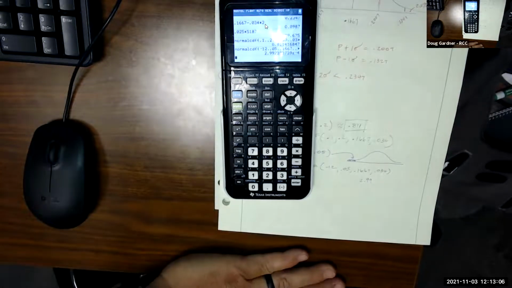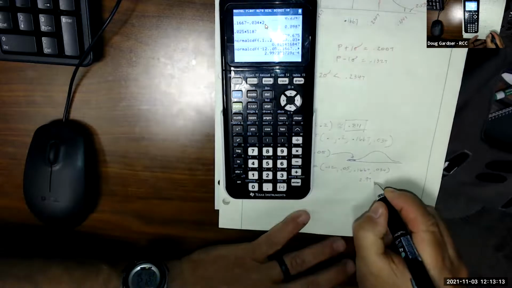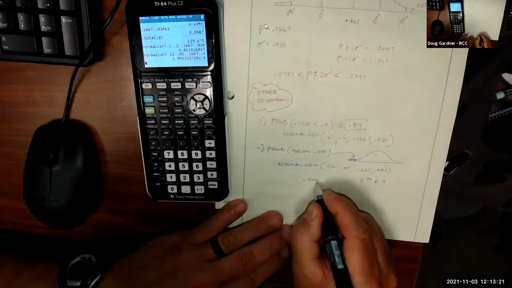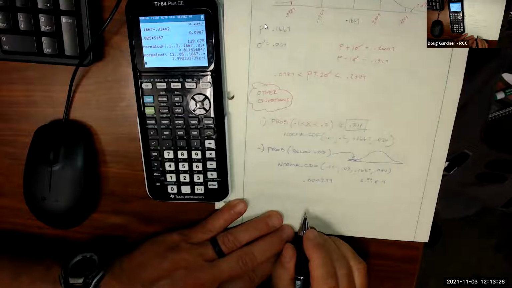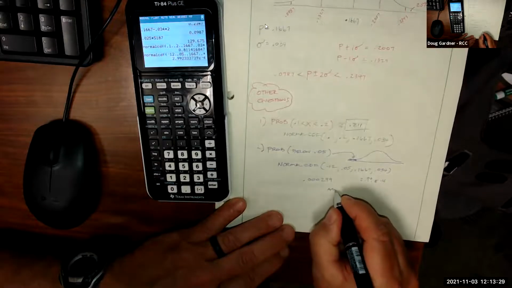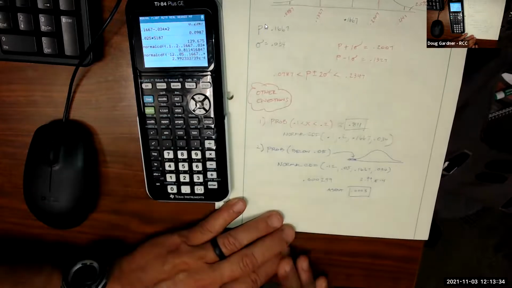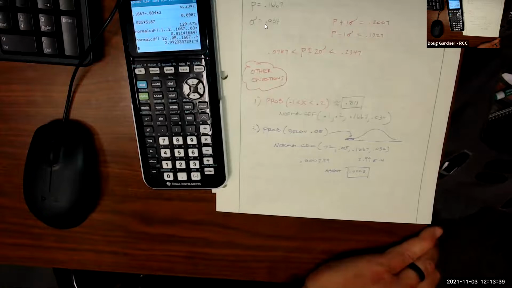Again, a lot of people that don't think much are going to go, oh, 2.99%. But remember, this is popping out a decimal. So again, notice there's an E there that actually says, oh, by the way, the decimal point is actually 4 places to the left of that. So that'd be 1, 2, 3 zeros and then a 299. So rounded to 4 decimal places, it's actually 0.03%. Don't bet on that.